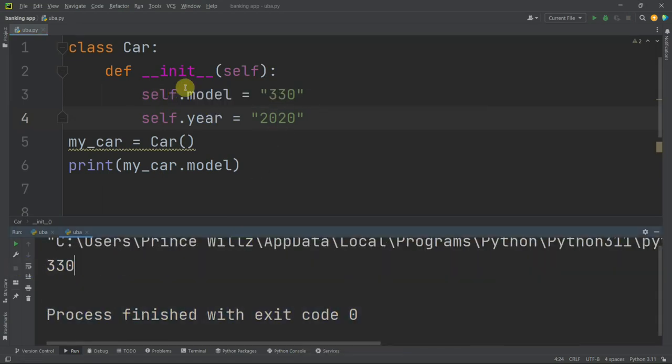So the self parameter makes it accessible, turning this into an attribute. So when you call the object, you get the attributes. That is how we use classes. You can add as many as you want and then use the self parameter to ensure that everything works successfully.